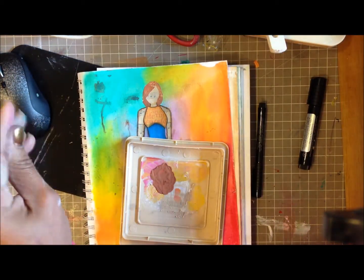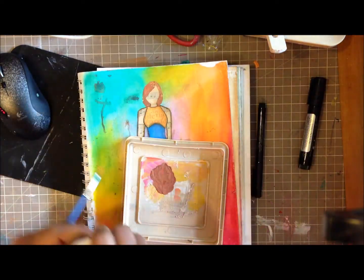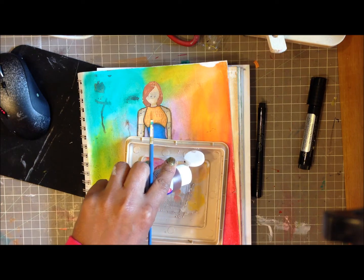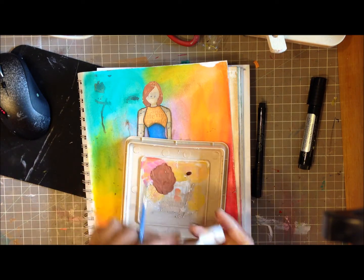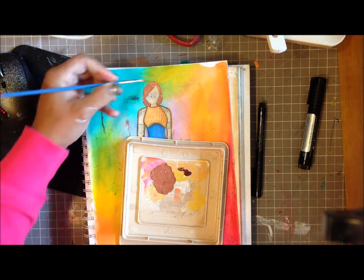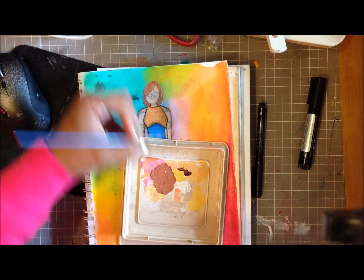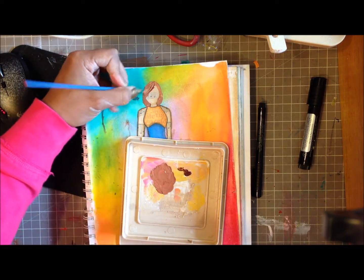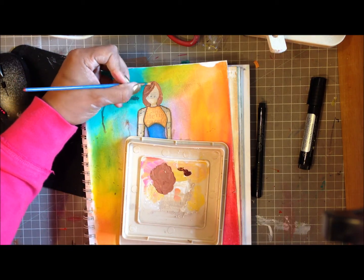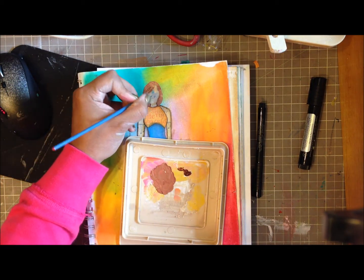I'm gonna take a smaller brush, this one, and put a little bit of brown, giving it some shade. And we're gonna use the Faber-Castell, but I need to wait until it gets dry, and I don't want to wait. I think I need more. Yeah, I kind of like it.